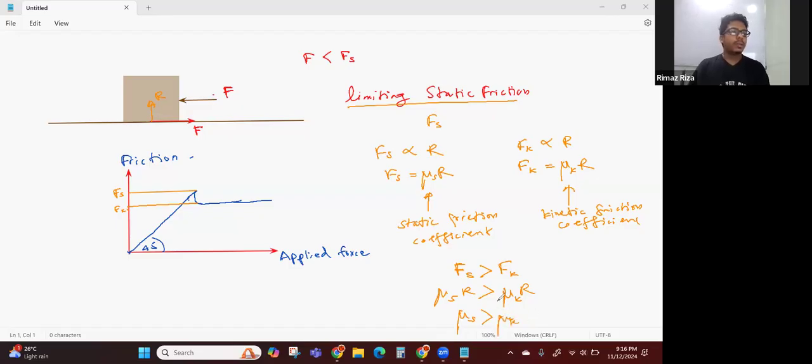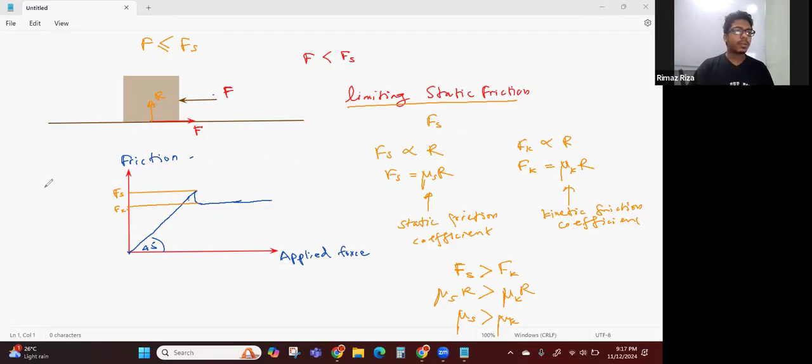Okay, right. So this is a quick recap of what we discussed in the last class. And regarding friction, these are the most important things. Okay, so you should know this. And also here, if the object is at rest, the friction force is always less than or equal to Fs, where Fs is the maximum value that the friction can take between the two surfaces. Okay, right. So with this reminder, we can move on to the other things.